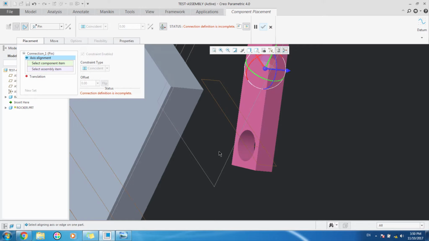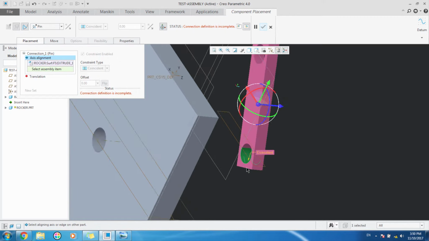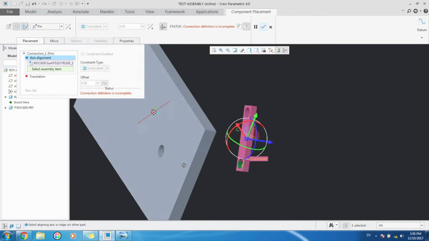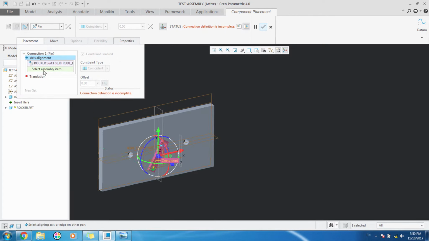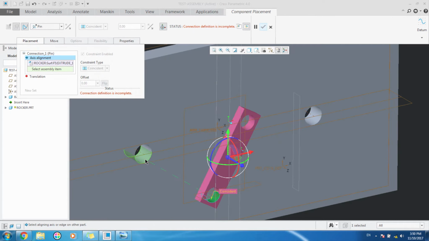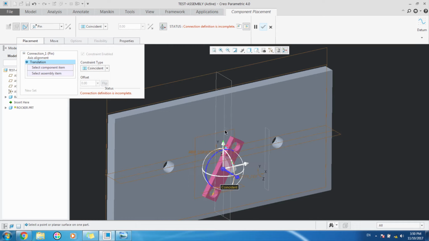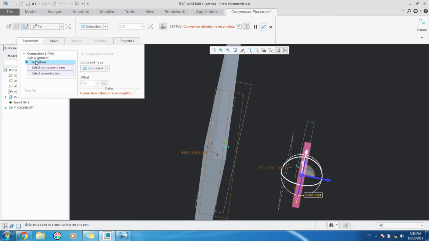So here we want to align the axis of this to this, so we will have to align the axis of this one. Similarly, select assembly item and the axis of the assembly. These both are now constrained.